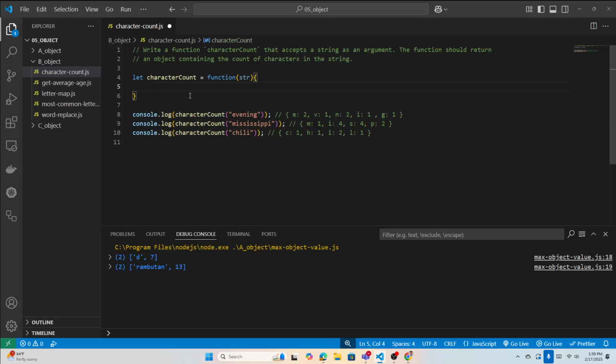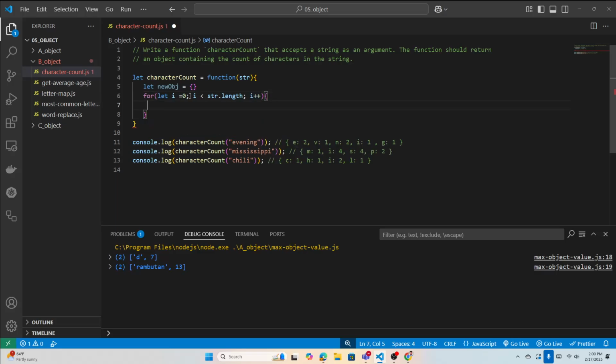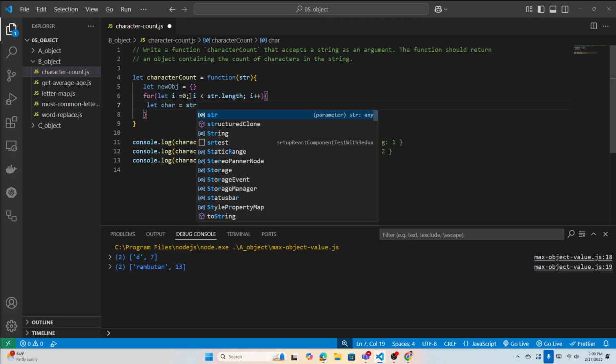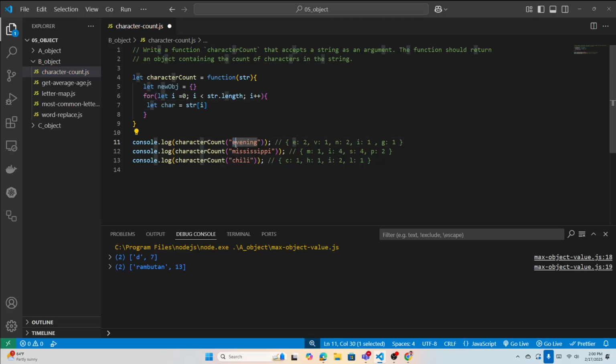So why not create a new object variable, an empty object for now. I'm going to loop through my string now. So let i equal to 0, i is less than this string dot length, and i plus plus, we have done this many times. So I can get a character easily, str square bracket i. First time I will get e for index 0.